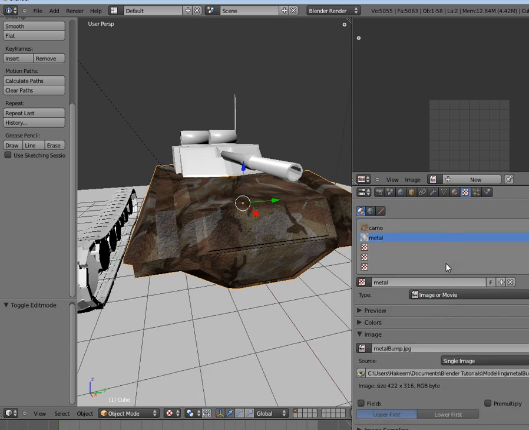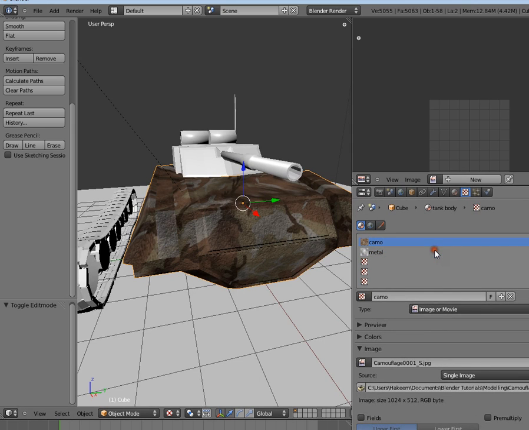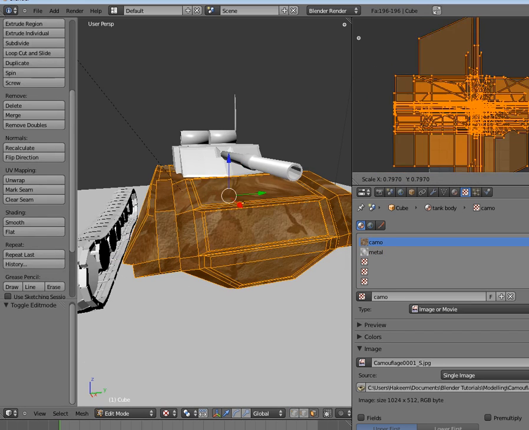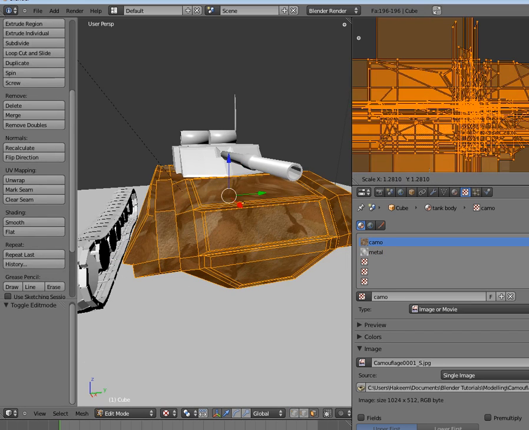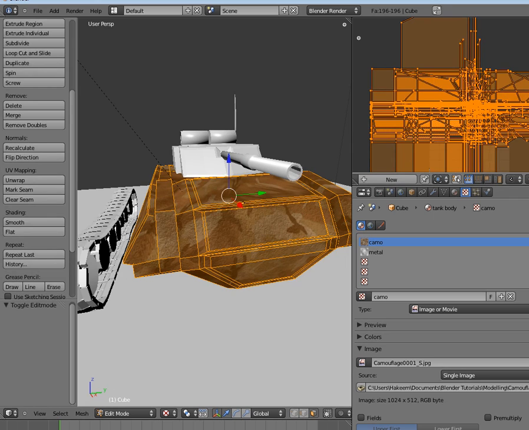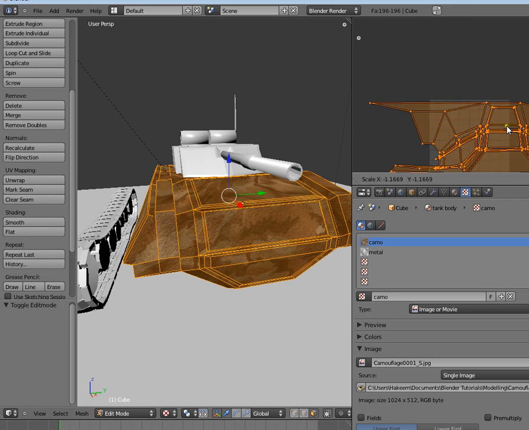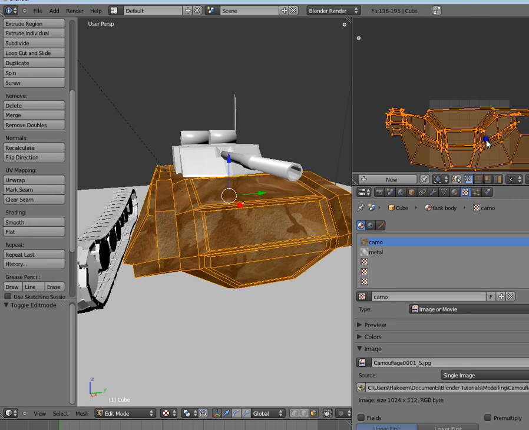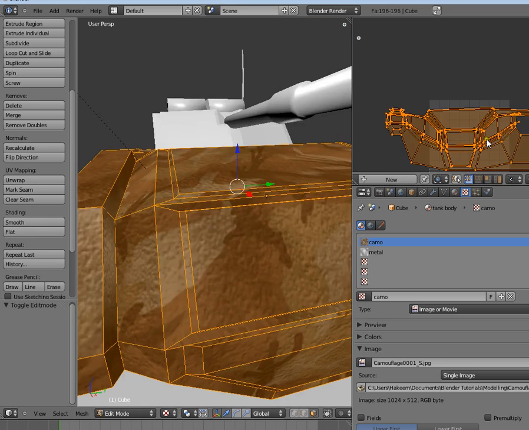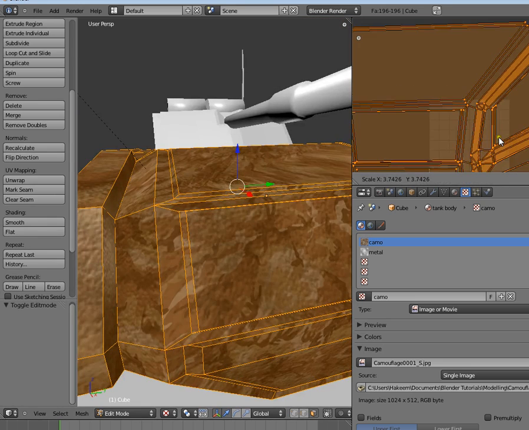I've made two layers mapped in the same way but with different layers so I can modify both textures separately, both proportions of both textures separately. And you can notice that I change one and the other texture stays where it is.